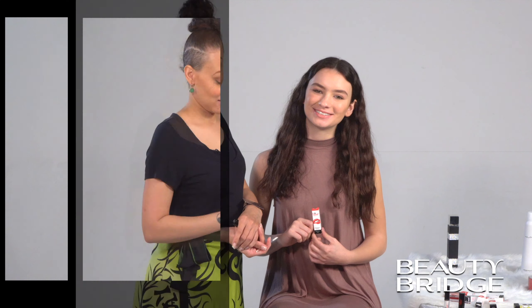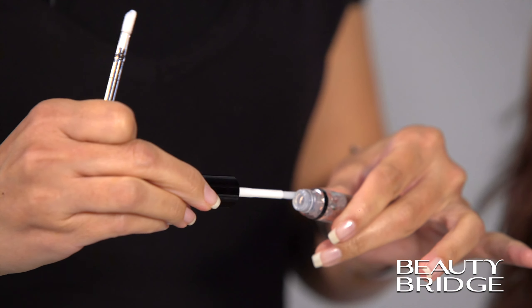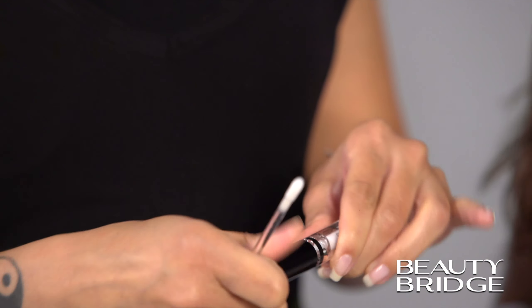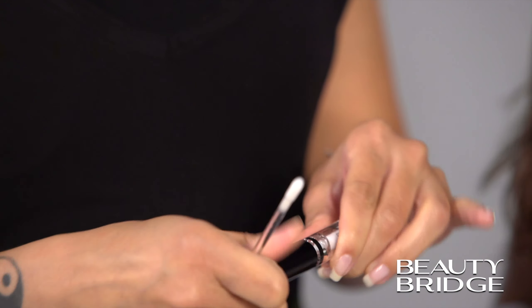This is the Nympho Nude — I love this color on you, it looks great. If you are a gloss person like me, The Sexiest Beauty also has the DSL Gloss. She has on Nympho Nude, so I'm going to load my brush and go straight into the tube. It's a nice, clear gloss, and we're going to put that right in the center of the lip — the DSL Gloss.